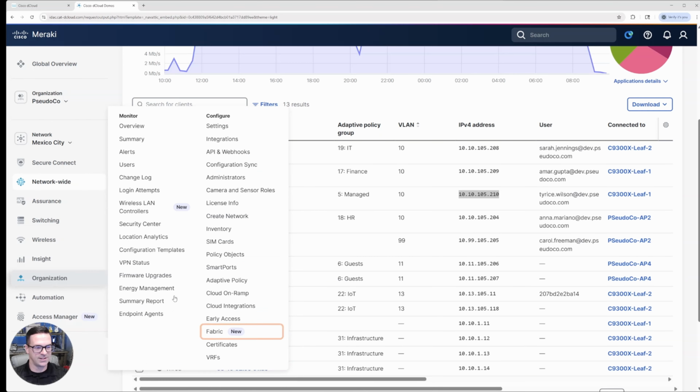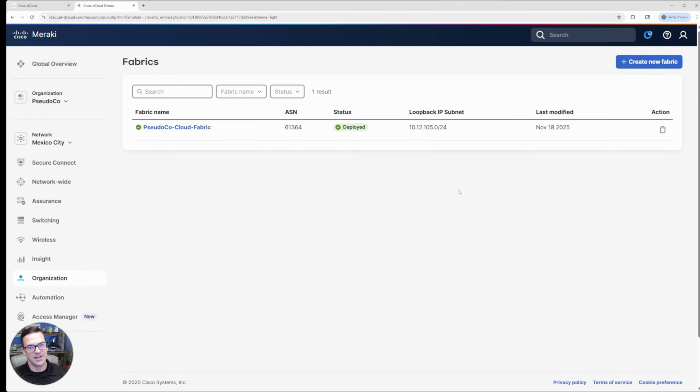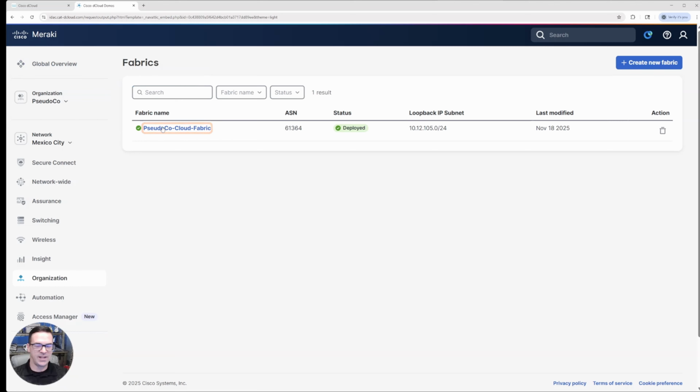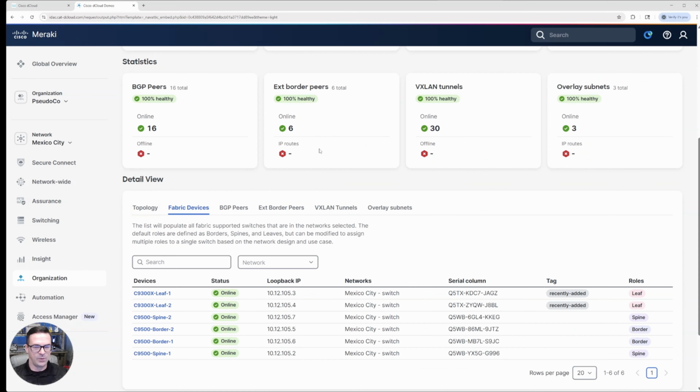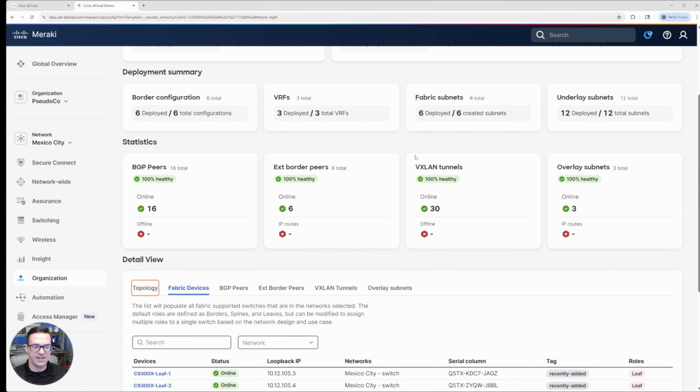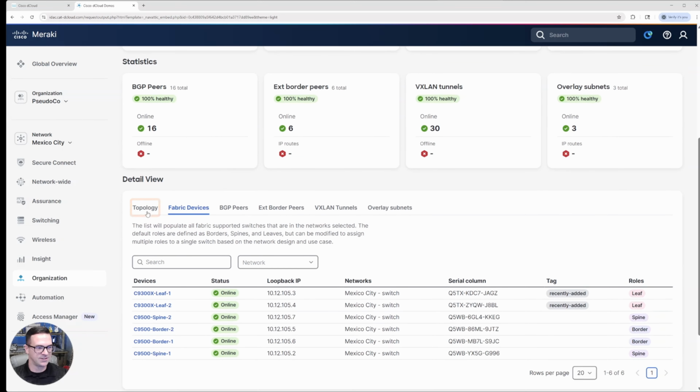Let's go over to Organization Fabric. And we can see also that within Meraki dashboard, we have some new capabilities that we're able to perform with our Catalyst switches. So if we look in the Cloud Fabric, we now have the ability to create the BGP, EVPN, VXLAN type fabrics that we know and love from our data centers, right? We do that with our Nexus Dashboard Fabric Controller. So now we have the ability to do that same fabric build at our branch sites using the dashboard with Catalyst switches.